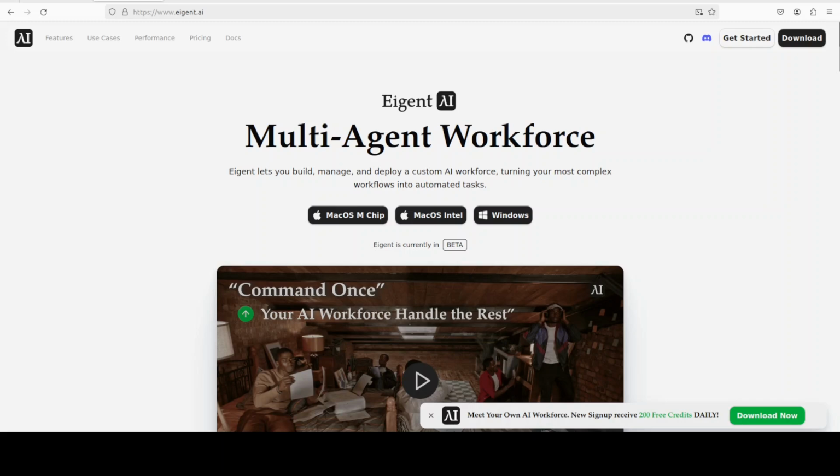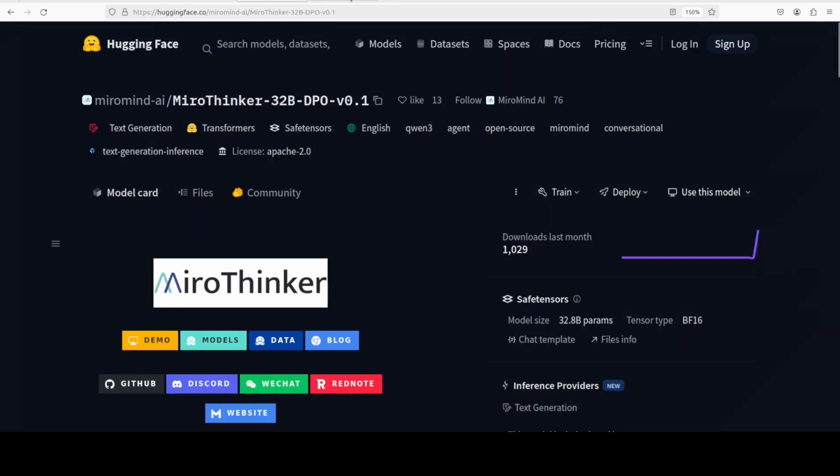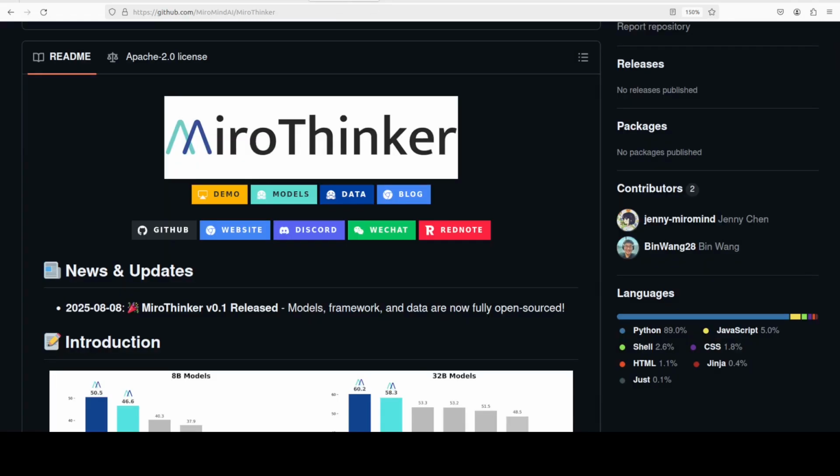While that model downloads, let's talk a bit more about this MiroThinker, which comes with this MiroThinker model. So what exactly is happening here? First, let's try to understand these deep research AI agents. Unlike simple web searches or quick fact lookups, deep research involves digging into primary sources, cross-verifying facts, following leads across multiple domains autonomously, and connecting insights in a structured way.